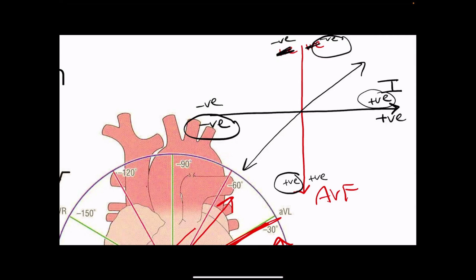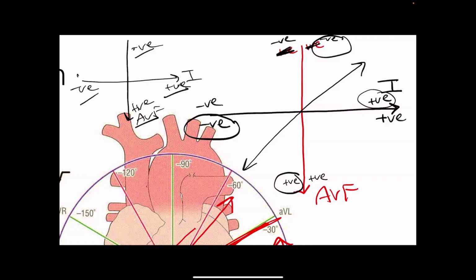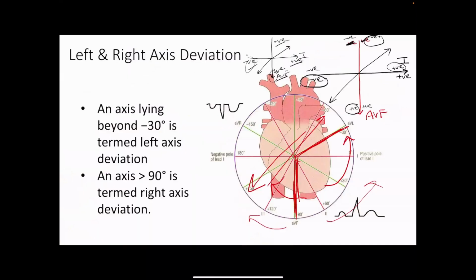Okay, so in the exam, just draw these two arrows. This is lead 1, this is AVF, positive side, negative side, positive side, negative side. So it's like the opposite of how the y-axis is in math in general. So positive, positive, negative, negative. And if you want to remember the left axis and right axis, draw one that's a left axis deviation and draw one that's a right axis deviation. You'll immediately remember, right axis, lead 1 negative, and then you just look at the ECG. We'll practice this in examples.